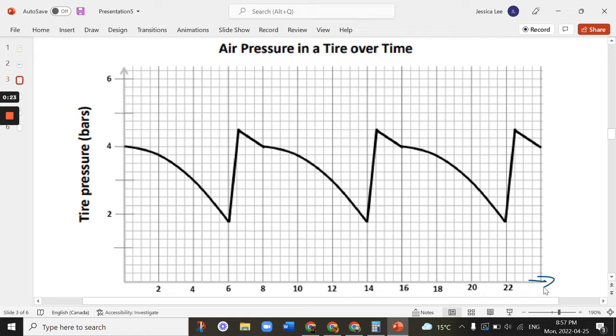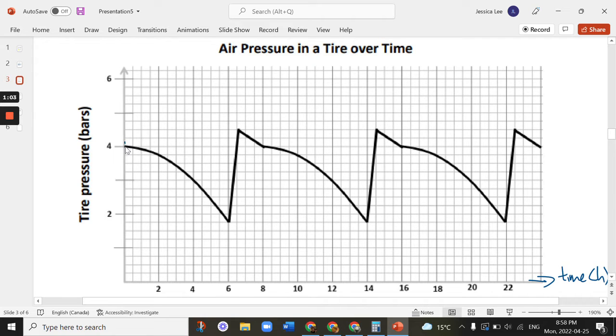On the x-axis, we have times in hours. And on the y-axis, we have the tire pressure. You can see it starts at 4 bars, and then it leaks, so the pressure slowly goes down, and then at this point it gets refilled before it starts to leak again, refill, leak again, refill, and keep going, right? So just like everything, we need to identify a cycle and then use that to measure the period.